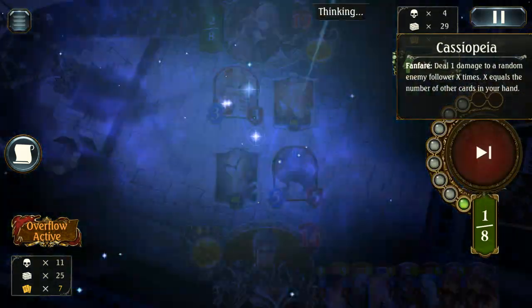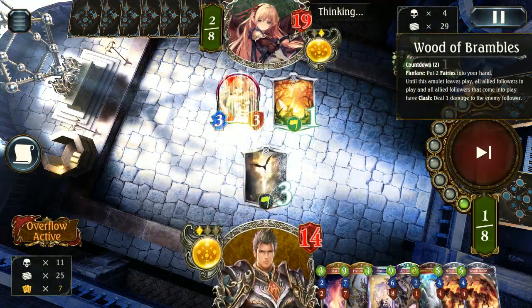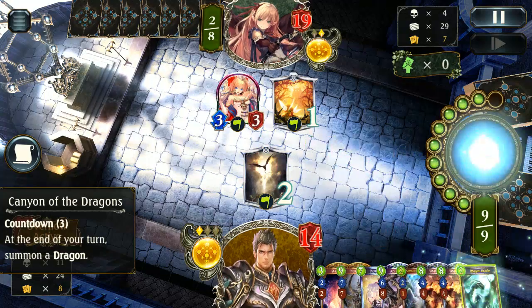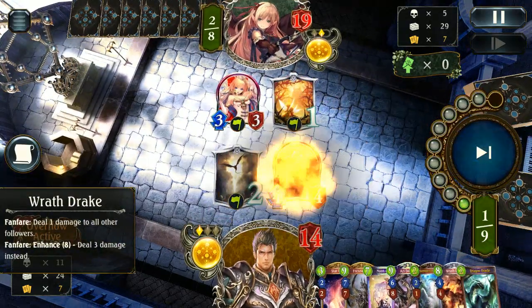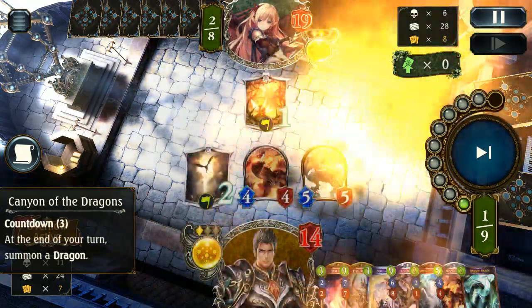Pale beside me. So Cassiopeia is definitely a good option. But that's just one turn. They just had to waste a Cassiopeia dealing with one follower on one turn, when we're going to be able to follow up with immediately big threats over and over again. This is exactly what I didn't want.